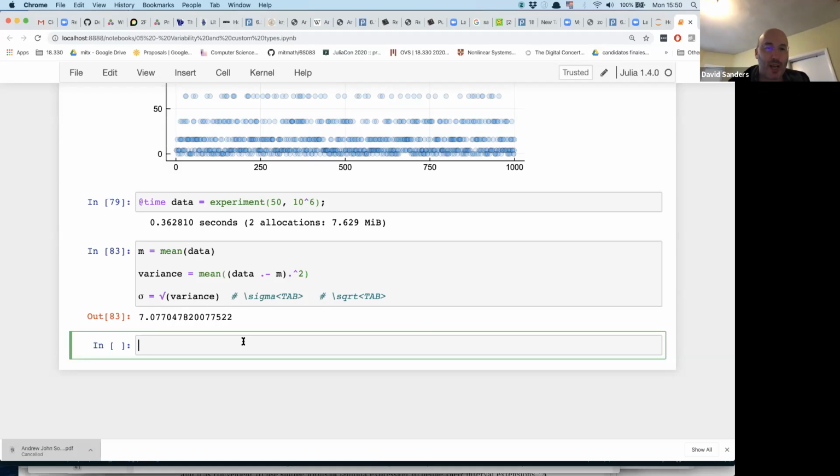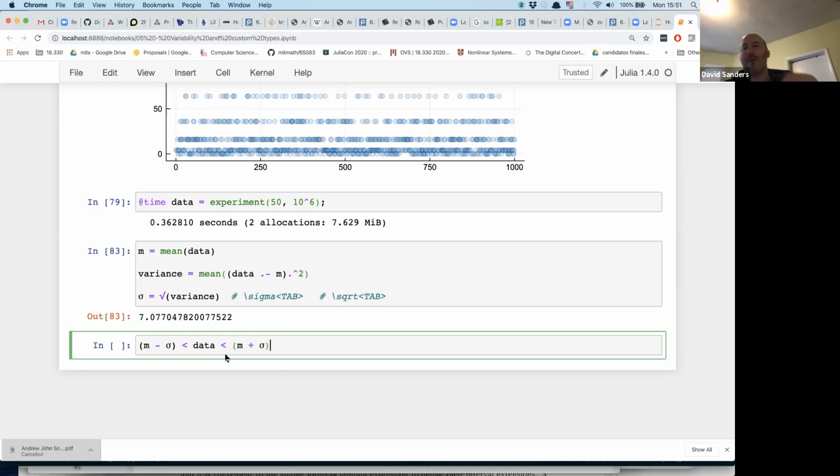And now what I want to look at is how far away from the mean in terms of sigma are we? So I want the data, and I want to say, how far away are we from the mean? So I'm going to subtract the mean. And so what I want is basically m minus sigma is less than data is less than m plus sigma. So I actually chain these comparison operators in Julia, by the way. And so I can do this.